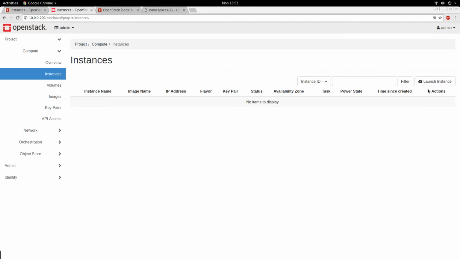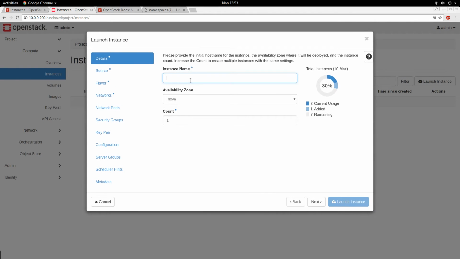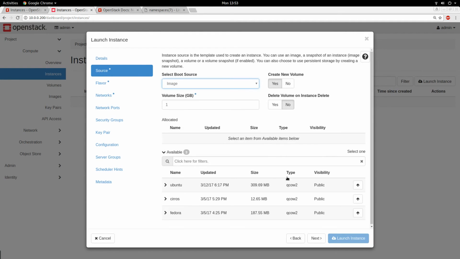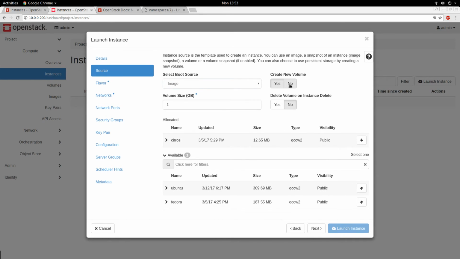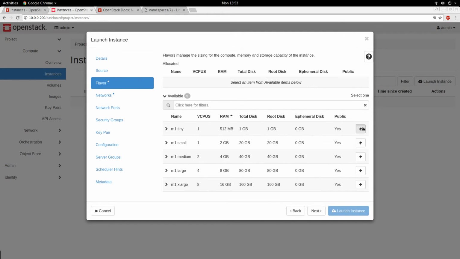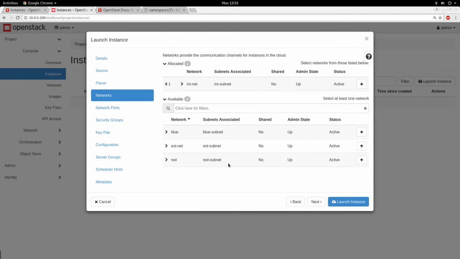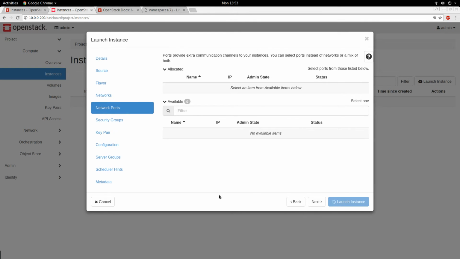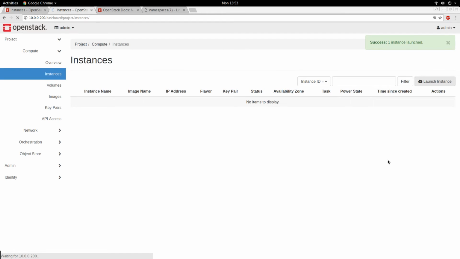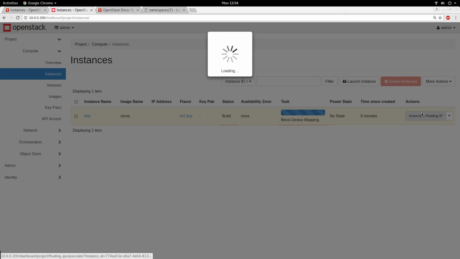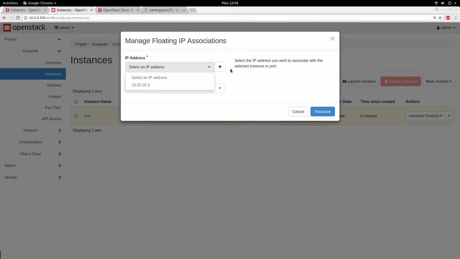So for example, I'm going to create an instance, and I'm going to attach a floating IP to this instance. Quickly, let me create an instance. I have options of network. This is the network that I want. Okay, launch, that's fine. Then I'm going to attach a floating IP. I will do associate floating IP. I select this, the port that I want is this, and associate.